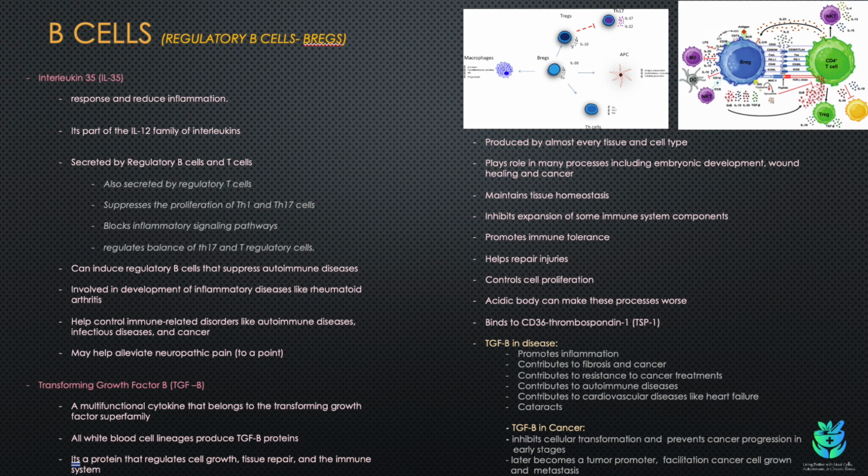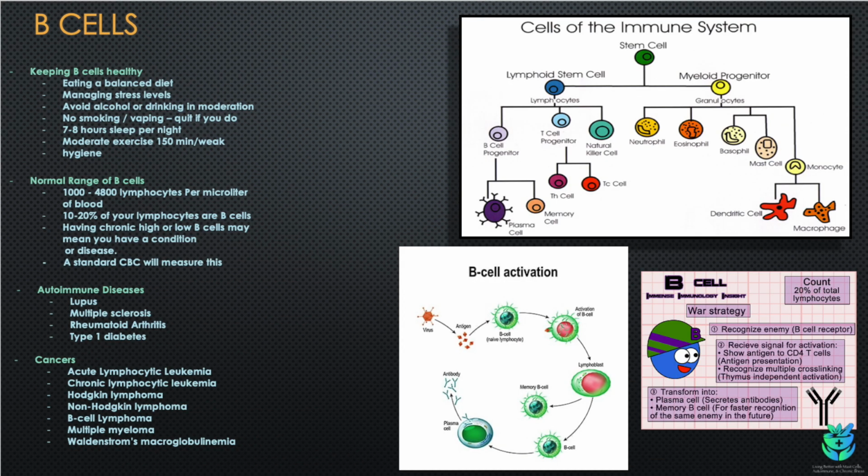So you need to make sure you're removing your triggers, getting your stress under control, exercising, sleeping a consistent amount of sleep every night, because again, that helps your methylation. And then on top of that, you want to make sure you're getting a good diet and exercise, because you have to take care of your immune system, and those are how you do it. Because if you're not changing your habits that are making you sick, you run into all these additional problems. So regulatory B cells have a big job to do, and it's important to keep your immune system in balance as much as you can.